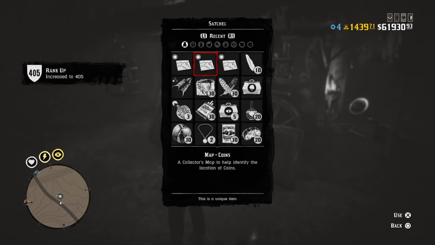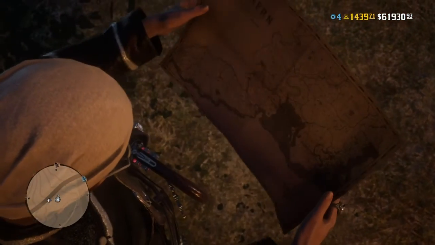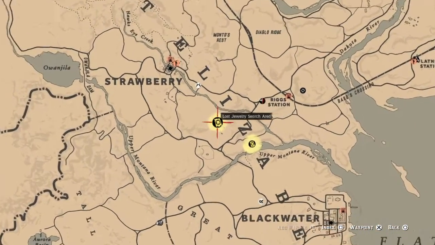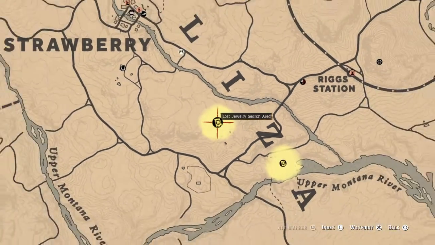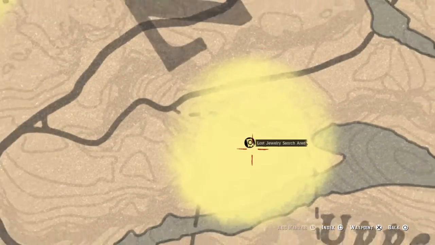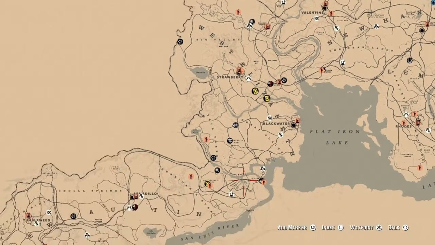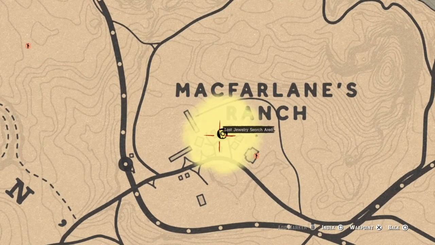Okay, so let's open up the lost jewelry map here. I'll show you where those are located today. We got some very close to each other over here in West Elizabeth. Got lost jewelry right here, and lost jewelry right here, by the Upper Montana River area. And I got one over here by McFarland's Ranch. So get three of those lost jewelry today, and then all three of your collector role dailies will be completed, guys. Good luck collecting.